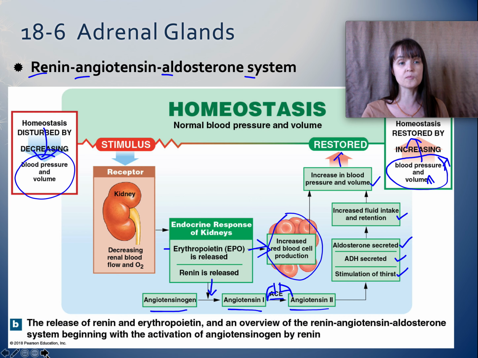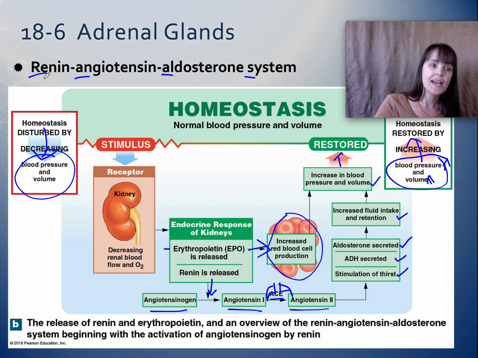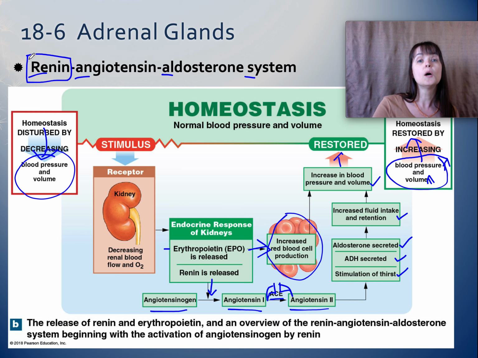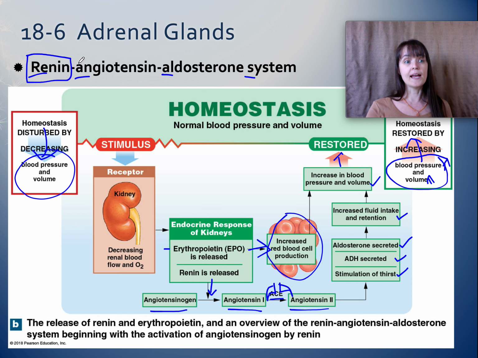The previous edition of the book, it was the renin-angiotensin system. And to be perfectly clear, we're going to have another renin, and it's going to have an extra N. It's going to be renin, and it's going to be an enzyme in stomachs that curdles milk. And that will be a question on the final. But for now, we're at renin, which is the renin-angiotensin-aldosterone system. Okay, moving back.